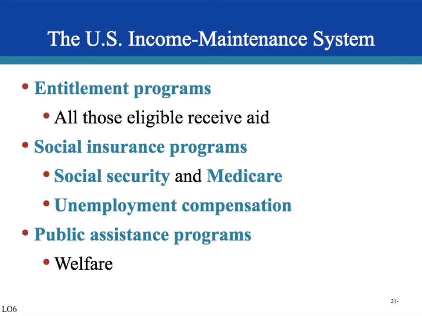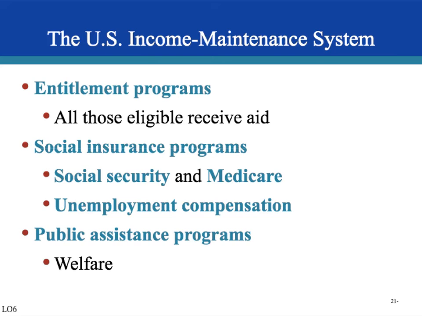So we have some social insurance programs such as Social Security. Social Security provides income to retired persons or to the spouse of someone that dies. It also provides income to disabled persons as well. And so when someone retires, their income is limited, and so this helps give them a little bit of extra income. So for workers that didn't have a large savings for retirement, this helps them immensely.